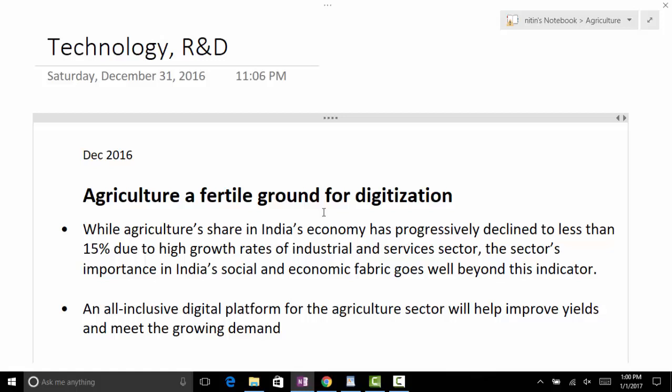Per drop more crop. Yes. So in this kind of thing, and then the subsidies which are given from government to maximize the output from agriculture. Yes. These kind of things we need to develop. So this topic takes one part of agriculture: if we increase digitization, if we increase the use of technology, in what way it can improve the productivity and the status of agriculture in our country.